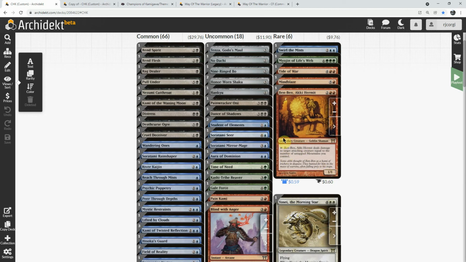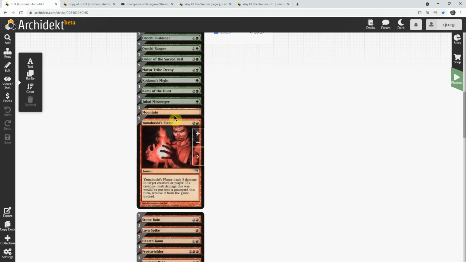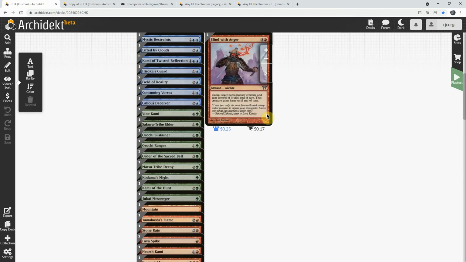And then we've got Ben-Eki Hermit. So it's a pinger, but when you ping, it deals damage to target attacking creature because of the number of untapped Mountains you control. So I don't want to do this in a red deck, primarily splashing one other colour, but I don't know if I've got enough red to pull that off.